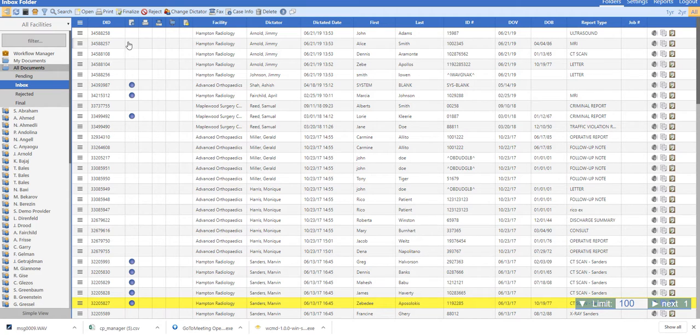You also here, under the All Documents folder, have a few status columns. The first one here is going to be Opened. The second one is going to be Printed, then Faxed, Interfaced, and Locked. So you can see once the documents have had that action applied to them, they'll get a little blue dot indicating that those have been performed.